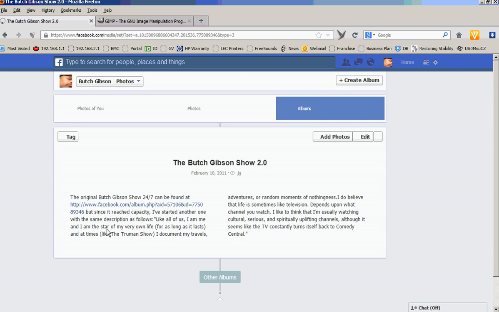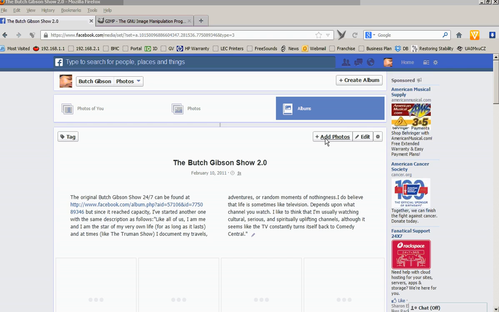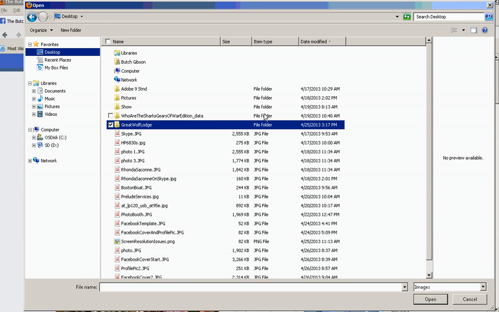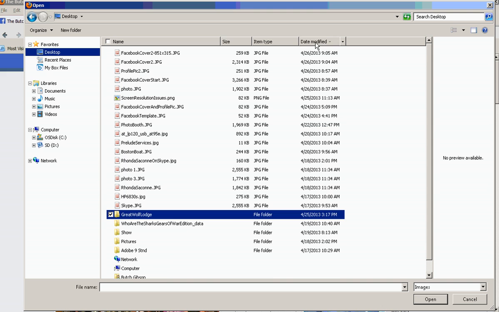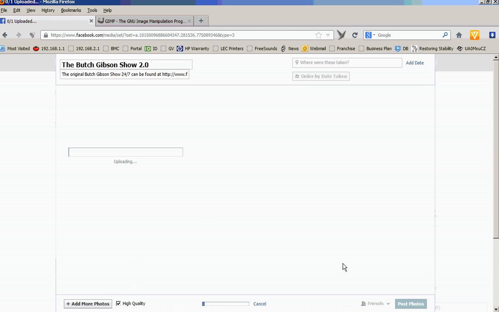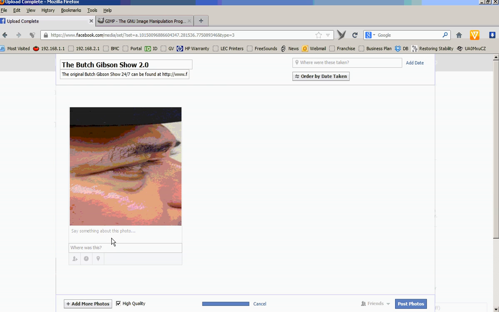Goofy stuff that I do. Add photo. It was date modified, profile pic 2. And there's the preview, shows what it is. So we'll do that. And this is another experiment. And we'll post that.